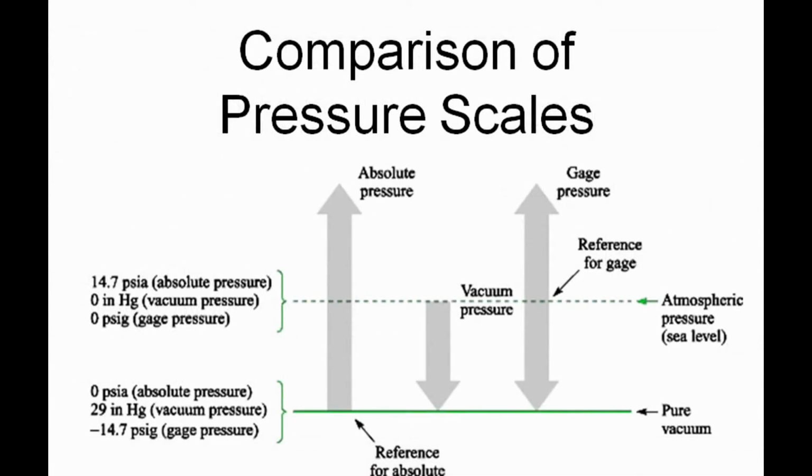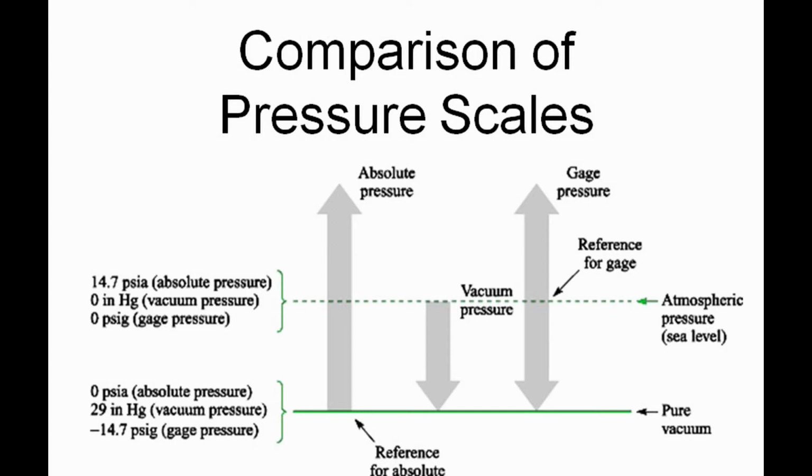It takes some getting used to, but there are different ways of measuring pressure, and it has to do with whether you are measuring absolute pressure or vacuum pressure in terms of mercury or gauge pressure. The atmosphere is defined as 100 miles up, and this column of gases exerts a pressure at sea level which is 14.7 pounds per square inch. In gauge pressure, they say let the pressure at sea level be 0 pounds per square inch, when we know it's really 14.7 pounds per square inch.